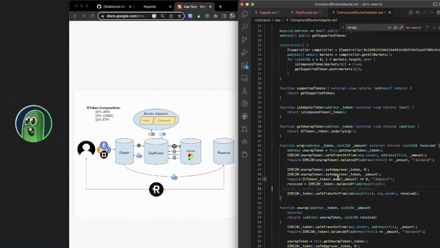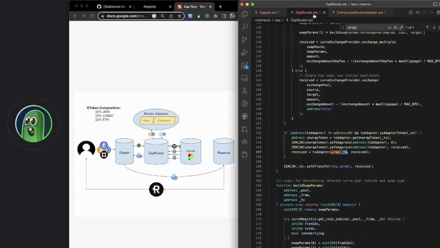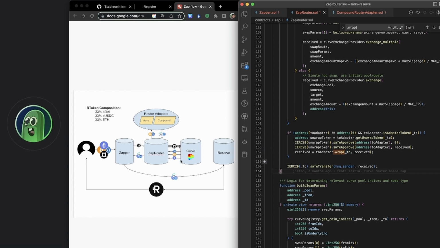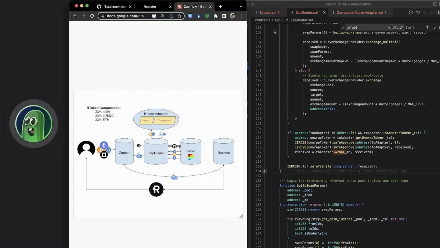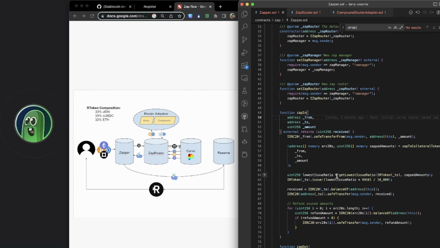And this is the logical equivalent of a user depositing their DAI tokens in Compound and receiving that CDAI in return. Finally, that token is transferred back to the Zap router and ultimately back to the Zapper so that it can send all these tokens to the RToken in the issue call and get the RTokens we need.